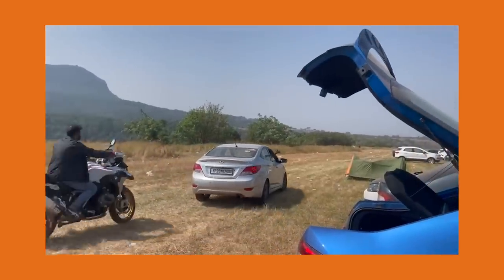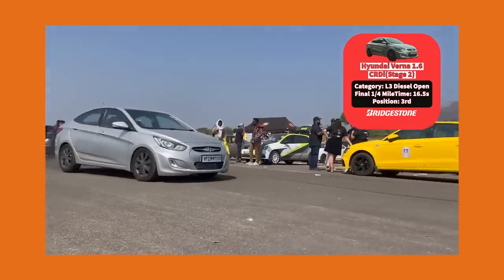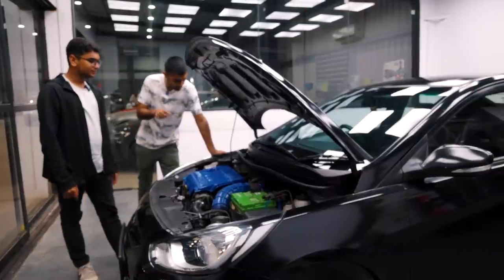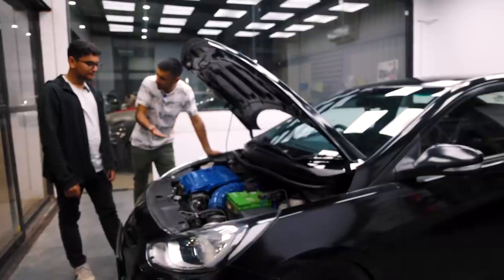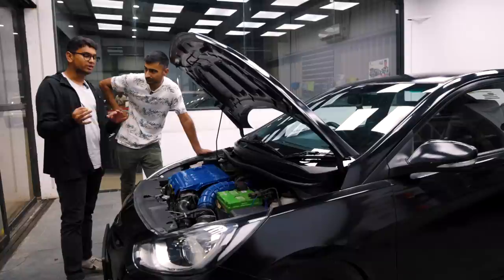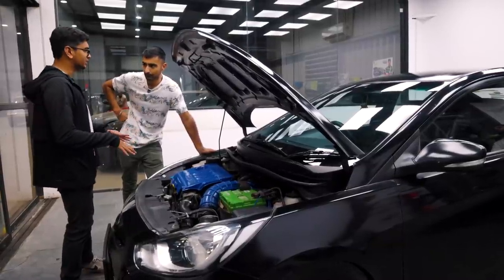This thing is a podium finisher or winner at Valley Run — we covered it in one of our vlogs. It destroyed Ventos, Polos, and all those 1.5 to 1.6 TDIs in the same bracket. Pretty impressive for a Hyundai, because no one really thinks of a Hyundai as a tuner car. Some of the parts might be more expensive since it's not a commonly used platform. Most of the parts are not bolt-on — you have to do a lot of custom work — but in general it's still a little cheaper than building on VW/Golf platform products.